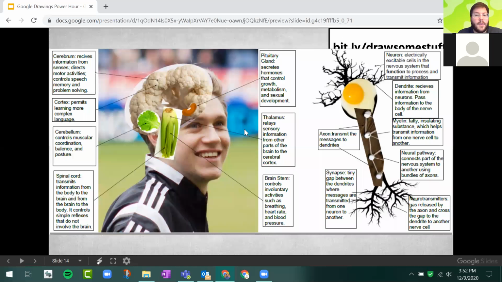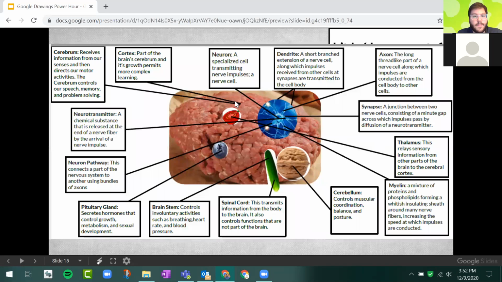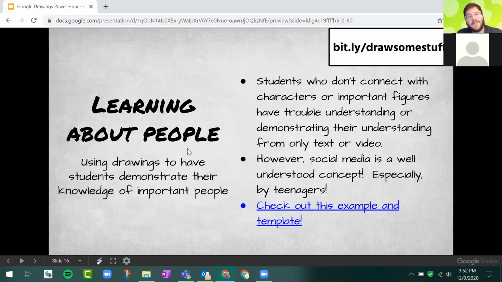Okay, this is the same idea here. There's some sort of background picture, and then these are just text boxes or squares with arrows pointing to different parts of the brain. And of course, you can change out the brain for whatever content you actually need. And there's another example. That's ground beef, not brain. I guess it's not any less gross if you think about it. But anyway, there are other cool templates and different activity ideas that you can also do.